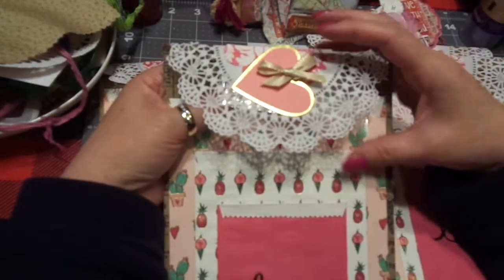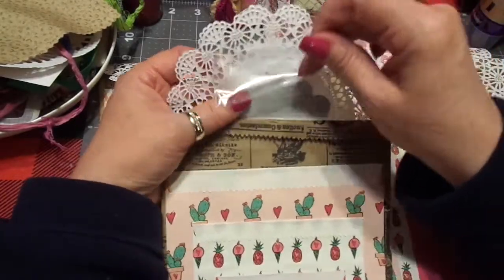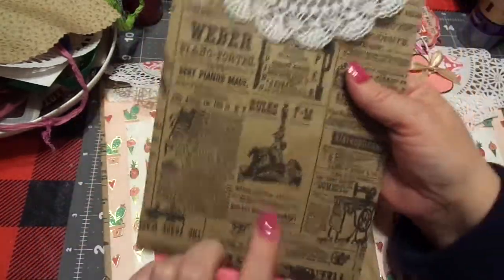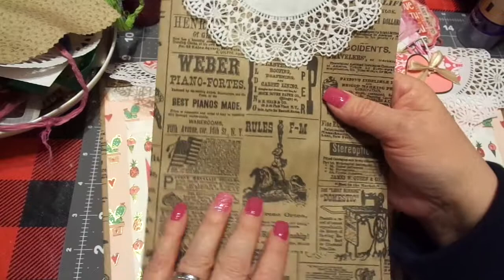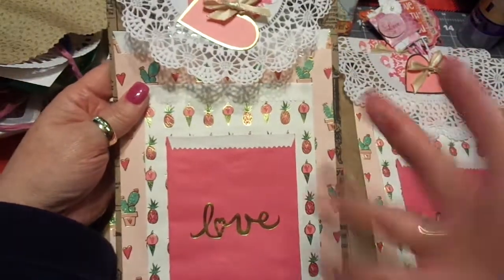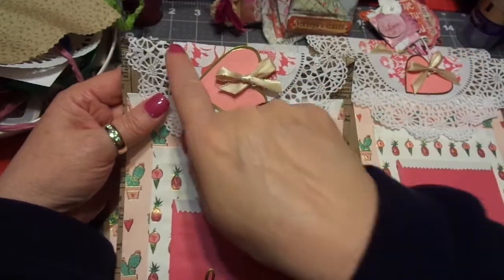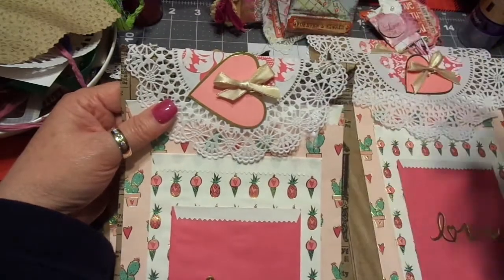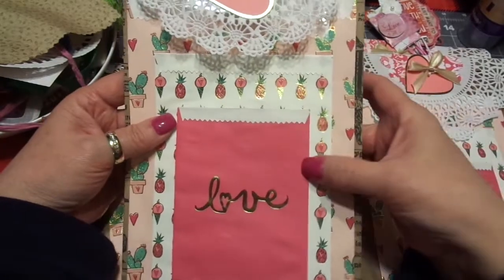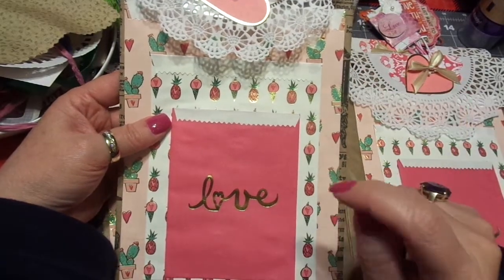For any of you who have seen my hauls from A Tattered Dream, I'm probably just going to cut around, but I stuck this plastic on here because it's sticky. These are the bags I would get with my orders from Denise with A Tattered Dreams. She's got a shop on Etsy. I save everything. So even if the little bag tore on top, I put a punch here and then just a little heart that came in my paper bag kit, and those paper bags I think I got at Joann's or Hobby Lobby.